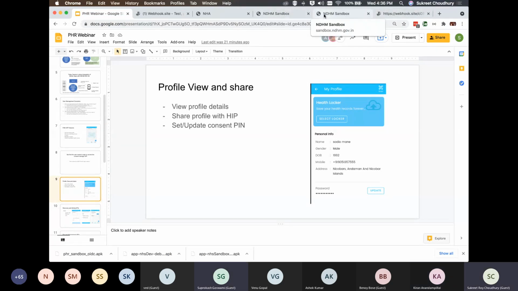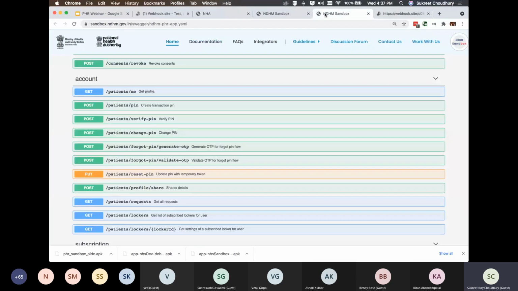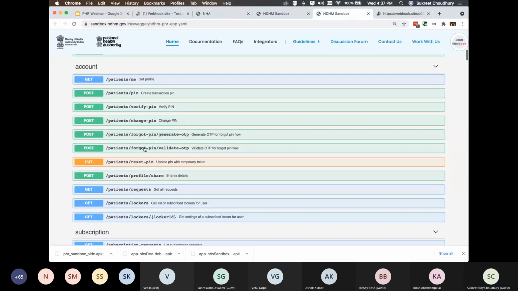So it's a pin. Basically, when a user grants a consent request, just being logged in is not good enough. We expect them to verify it using the consent pin. As a user, you can set the consent pin with your consent manager. There is this API you see here, the pin API, which is to create a transaction pin.